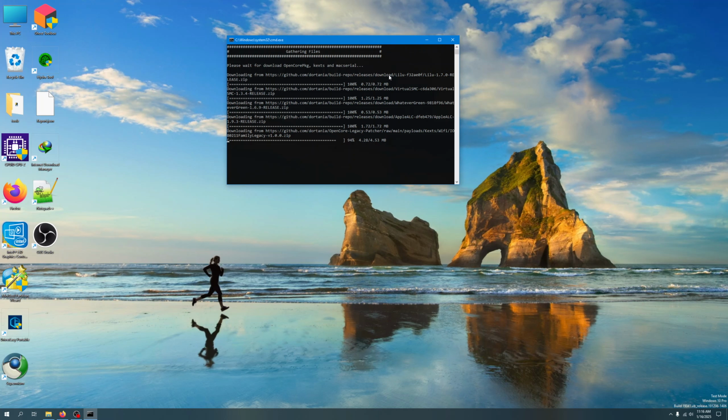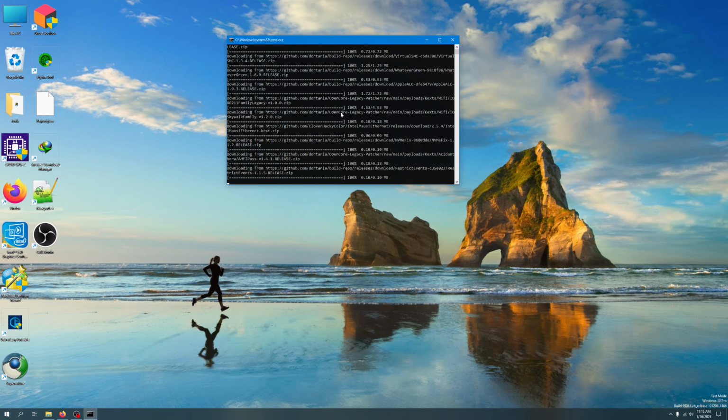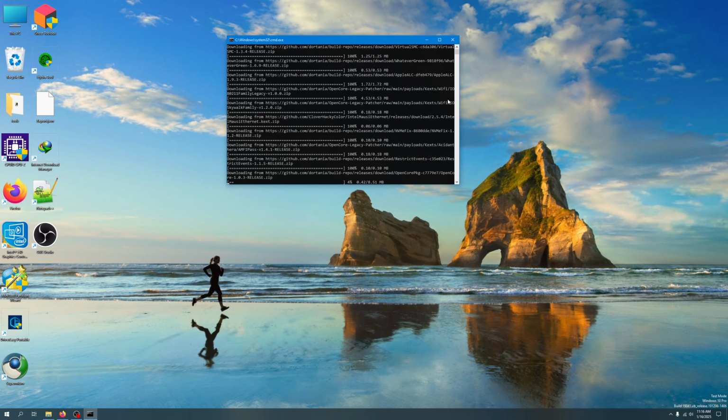Okay. It's downloading there, you can see. Downloading the OpenCore Legacy Patcher, Kext Wi-Fi, NVMe fix.